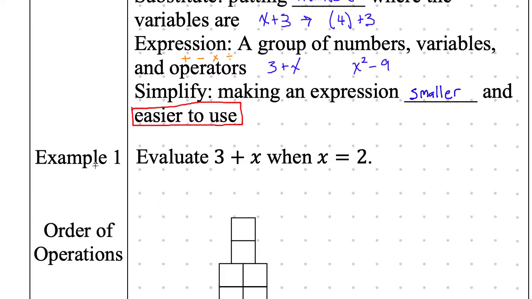So, example 1, evaluate this expression, 3 plus x. That is our expression, when our variable x is equal to 2. All right, so rewrite it, 3 plus, and no more x. X is going to be substituted out, so it's going to be 2. And again, always leave your parentheses. It will start getting us in trouble. 3 plus 2, I didn't really need the parentheses here, so 3 plus 2 is just 5. And whenever we're done in my class, please box your answers. The answer was 5, so box it.